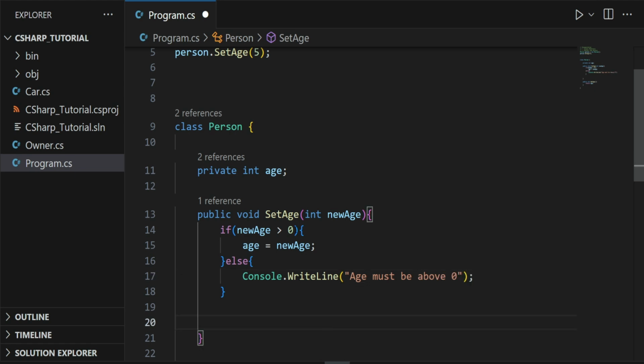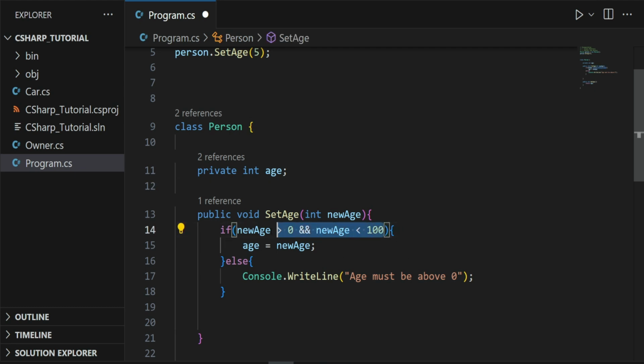Then we can add more conditions. We can check or maybe and new age is smaller than 100. Maybe it doesn't make any sense, maybe the person by mistake wrote something large, so we want to make sure that it's smaller than 100. Then maybe we have another check.